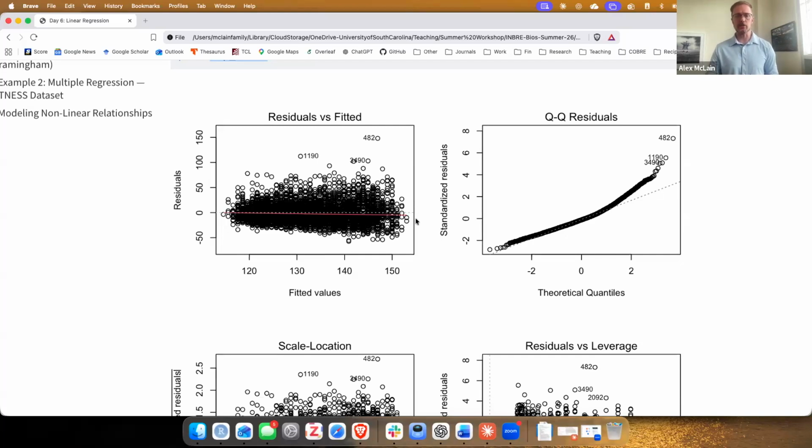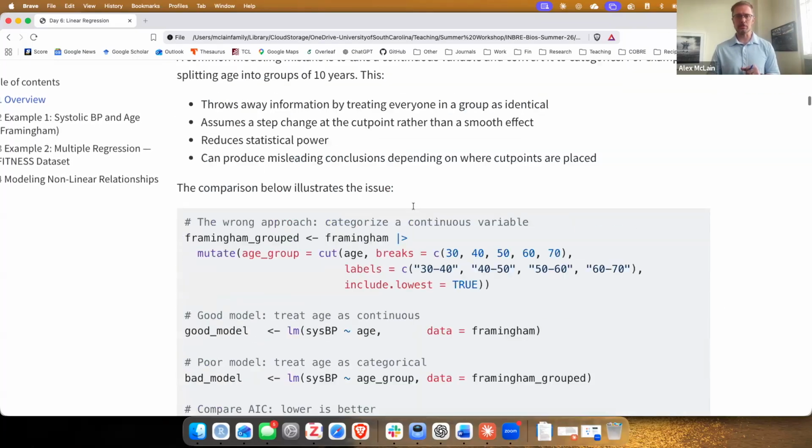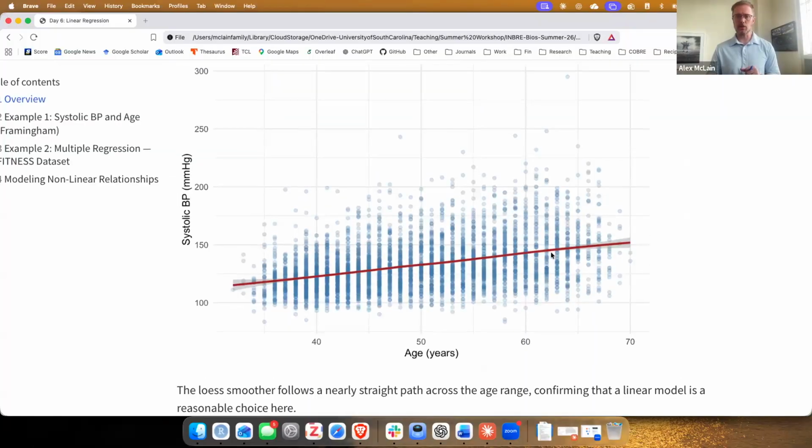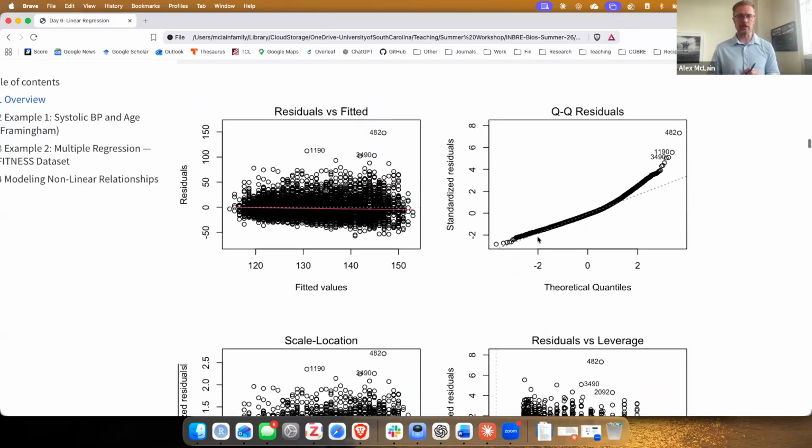Do we see any patterns in this plot that would indicate we need something else in our model? Here, there's a little bit of a trend that the residuals are a little bit on the low side, more negative towards the end. We did see that in the plot, that maybe things are just tapering off a little bit towards the end here, that the relationship is linear, but then maybe it's just creeping off somewhat after we get to about 65 or so. And we're seeing that a little bit in this first plot.